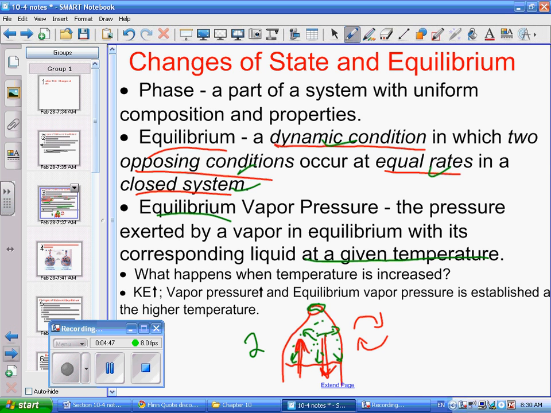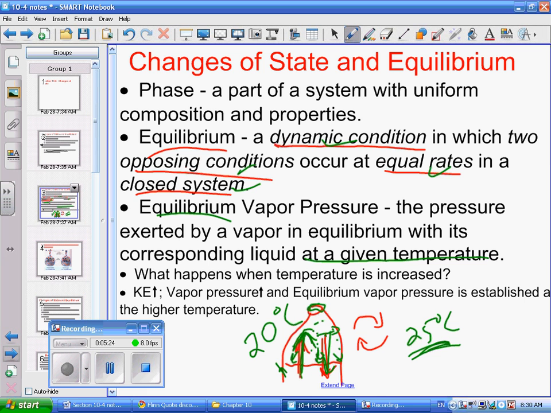So if it's at a given temperature, it's pretty cold in this room right now. Let's say at a given temperature of 20 degrees Celsius, water is exerting a vapor pressure at 20 degrees Celsius. If I increase the temperature to 25 degrees Celsius, it's now no longer in equilibrium. Time has to pass by. If the temperature gets hotter, you will notice that there will be more evaporation and less condensation. If that's the case, then time has to pass by to where the system will adjust to this temperature, and the two will eventually become equal again.